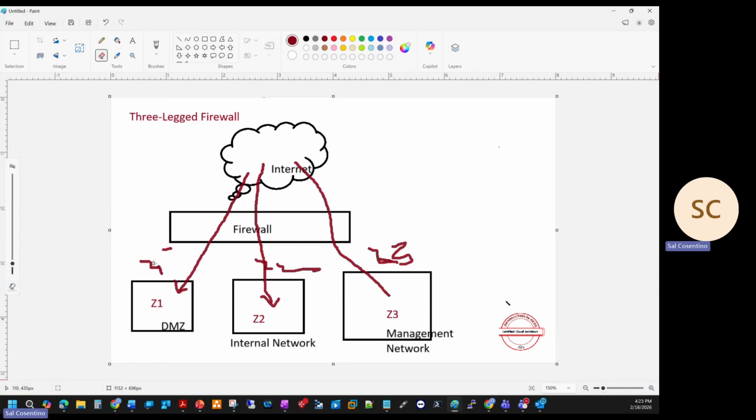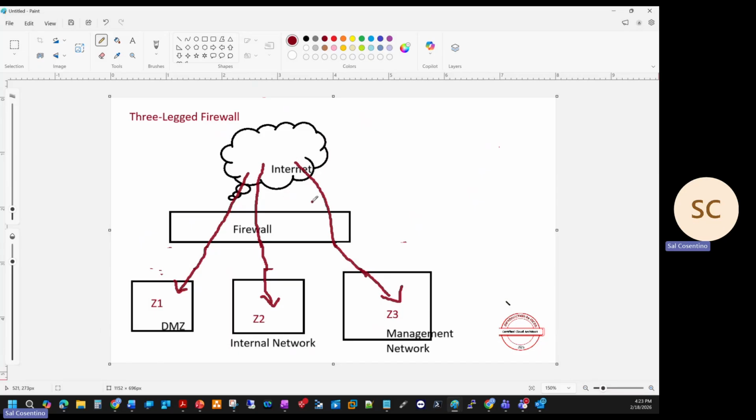I'm going to erase this, sorry guys, and see if I can draw this here. You guys see that, right? It doesn't matter what the zone numbers are. They could be in any order, south to north, east to west, left and right. Just remember that that's where the network comes in.